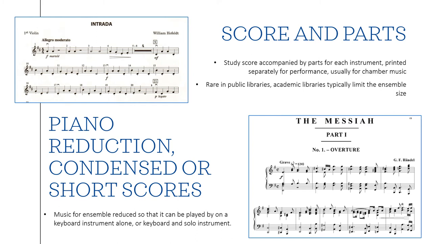Vendors often offer music in sets with a study score accompanied by individual parts for each instrument printed separately. These scores and parts are designed for ensemble performance. They're fairly rare in public library settings, but they're pretty common in academic libraries and in performance libraries. Academic libraries will typically only acquire sets of scores and parts up to a certain size — maybe 10 or 12 players — because they start to get unwieldy to handle and shelve over that size. In a university setting, the music department might have its own in-house collection of scores and parts for larger ensembles.